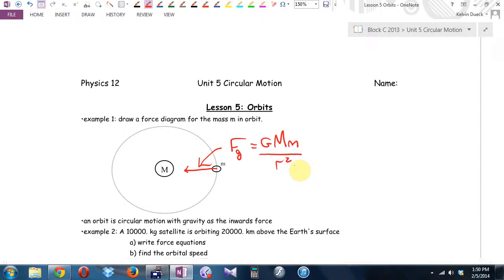Now this bugs some people because, Mr. Dueck, if that was my free body diagram, shouldn't the satellites all be crashing into the Earth? Shouldn't they all be falling? Those are two different questions. The answer to the second question is, yes, they are all falling. The answer to the first question is, no, they're not crashing into the Earth. How can we do both? Well, let's see.